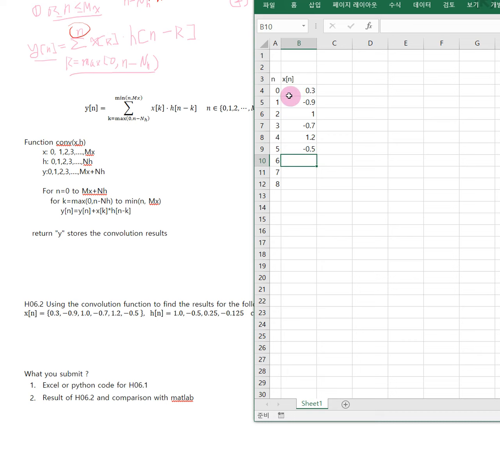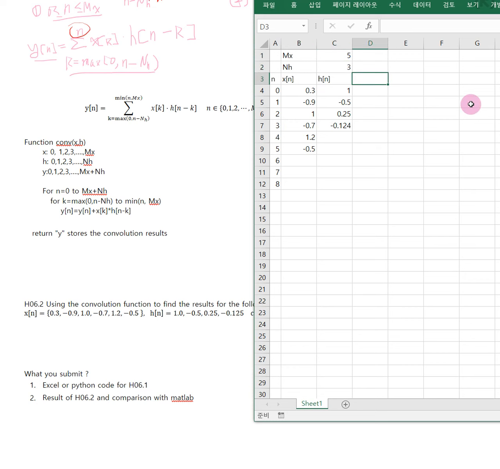Here the number 5 is mx, counting x from 0 to 5. What about hn? hn is 1.0, minus 0.5, 0.25, and minus 0.125. Then nh is 3.